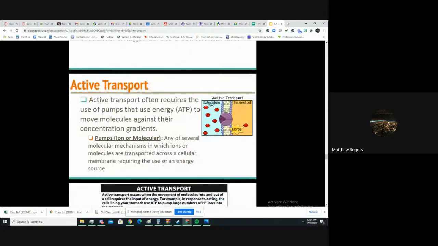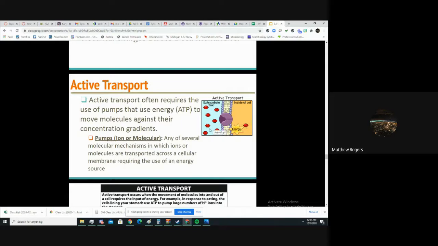Active transport, as it says here, uses ATP. This is the first model of active transport. This is called a pump. You guys might have heard of water pumps or anything like that. A pump is designed to move things from one place to another using electricity or energy of some kind. Same thing in your cell. We're going to use energy to move this red guy here from this side to this side, low to high.